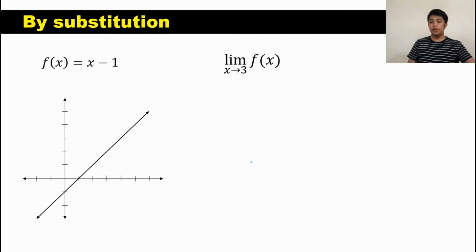So kung ato na siyang tanawon ang iyang graph, kato ganina, kita naman nato ito nga ang iyang gi-approach kay 2, no? So as we move closer and closer to 3, we move closer and closer to 2 mao na siyang behavior sa atong graph. Ato na siyang discuss ganina sa previous natong part sa atong video or previous slide nato. Now let's try to use direct substitution.